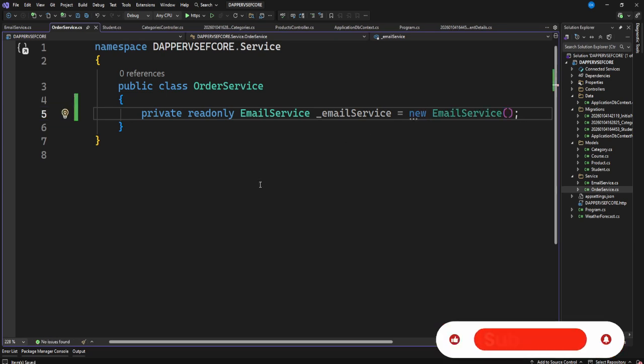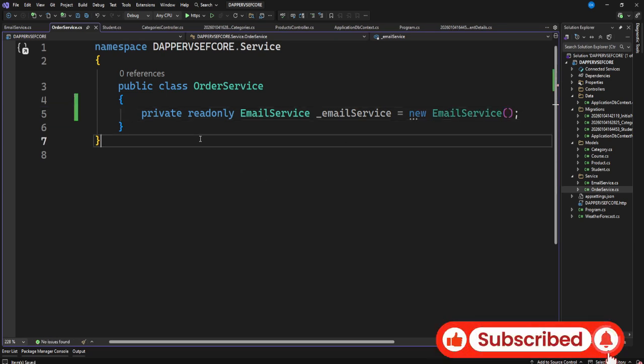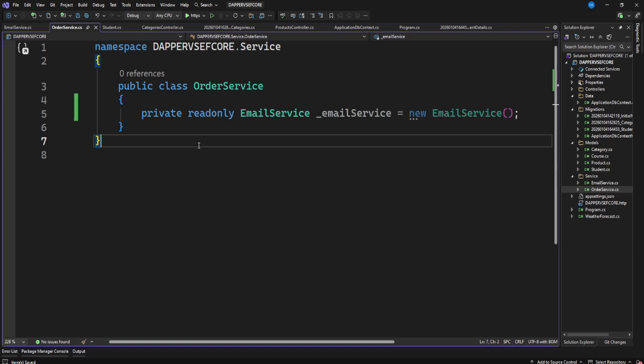This is wrong, and without dependency injection we're actually doing something called tight coupling. This order service of ours is not well implemented. The problem is it is hard to test, and it is also hard to replace our email service, assuming we want to do SMSs. That is also the challenge.